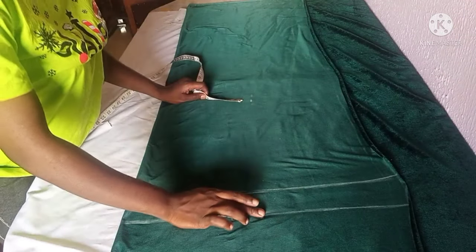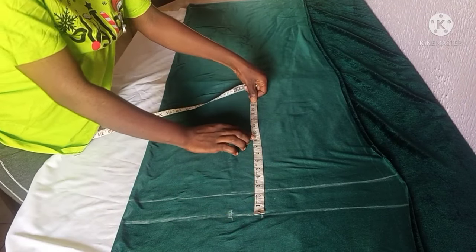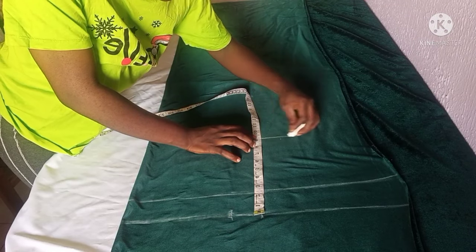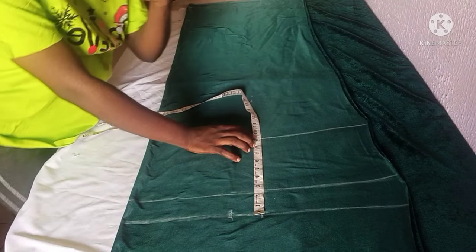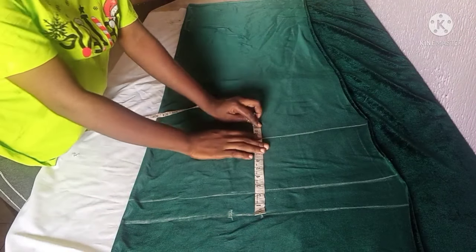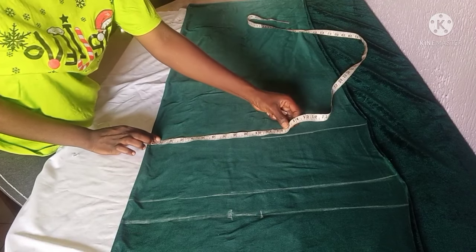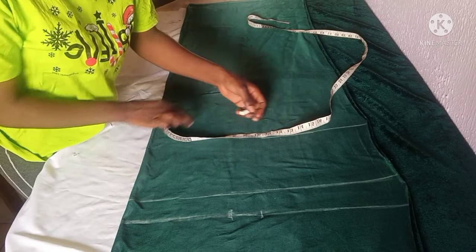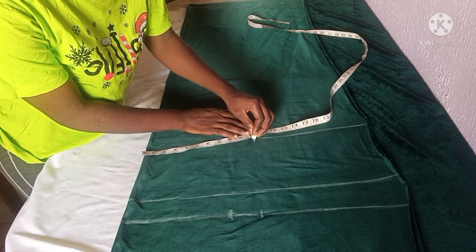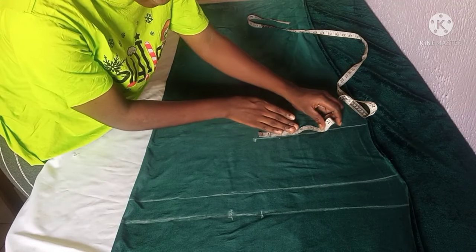Okay, from that point I'll come down by 9 inches for my hip line. If you are making a skirt, use 8 inches for your hip line. But since this is a dress, I'll be using 9 inches. That's from the waistline. So on that point now, I'll input my hip measurement, which is 39 inches divided by 4 will give me 9.75 plus 2 inches seam allowance.